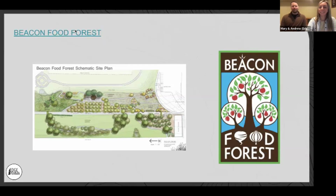Okay, that's fine. So this is Beacon Food Forest in Seattle, Washington. This site is one of the most inspiring permaculture projects I have personally witnessed. The whole mission of this project is growing food for the people on public land. And so most of this site is open harvest. This entire section down on the right-hand corner of the screen is a public food forest that literally anyone can walk through and harvest from.